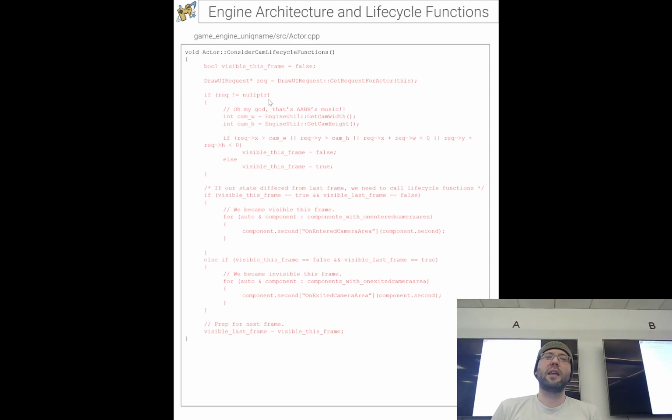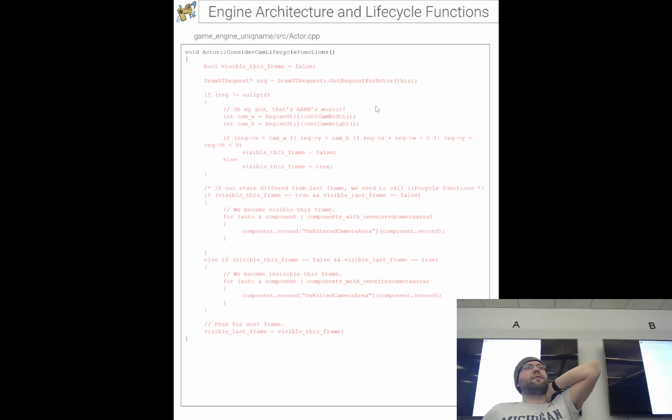Another thing that some people did was they used the early out strategy. A favorite of mine, it will blow you up here. Because if you check for null pointer and, hey, if it's null pointer you return, a good few students did that, you got a little bit of a problem, okay? Because if we were visible last frame, we had a draw request for this actor, but hey, this frame we don't have one, we can't just bail. We need to do some stuff, possibly, okay? We need to run, possibly, that on exited camera area. Because one way to exit the camera is to move your rendering off the camera, okay? Another way is to just stop rendering, okay? You go invisible. You're no longer in the camera area, okay? Anyway, so that was another tiny penalty if you early outed here, and a lot of people did.